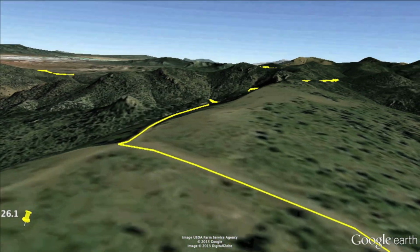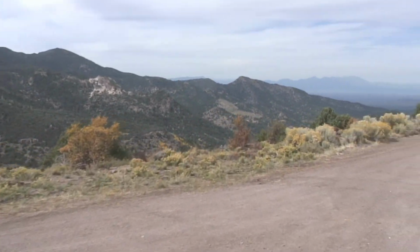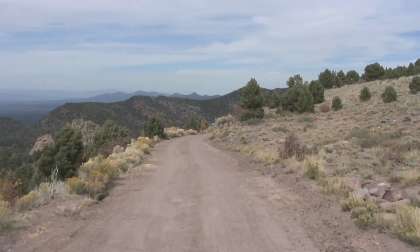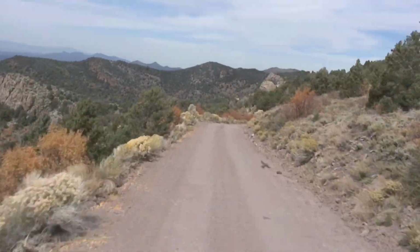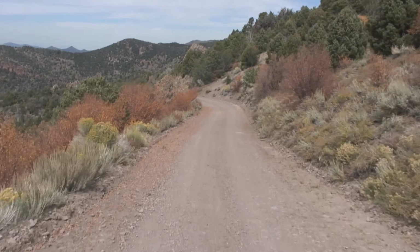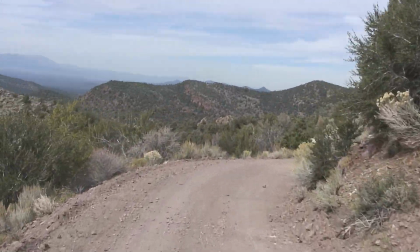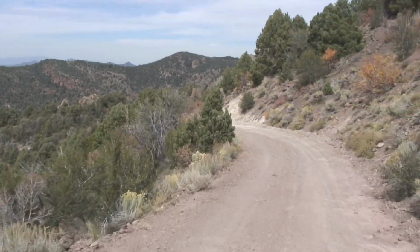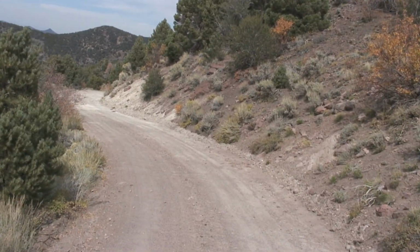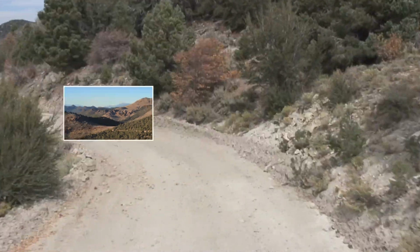And if you look to your left, that's Mount Wilson on your left, but this is a right turn. The Mount Wilson area has been home to Native American Indians for literally thousands of years, and they left behind evidence of their passing in the form of petroglyphs and other artifacts. They're mainly in the Parsnip Peak area. Check out the ranger station for more information. They also have billboards or displays at Eagle Valley Dam and Spring Valley State Park. You have to pass that in order to get to here.